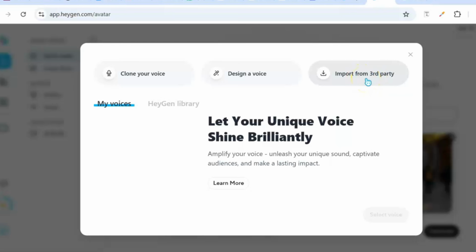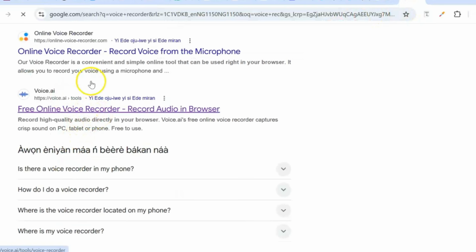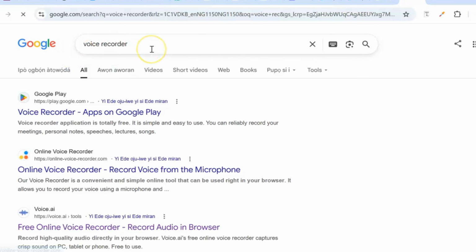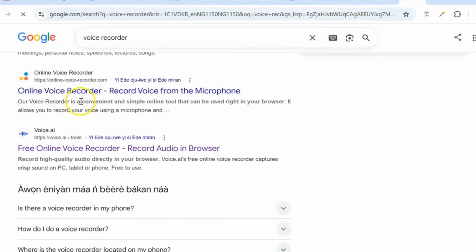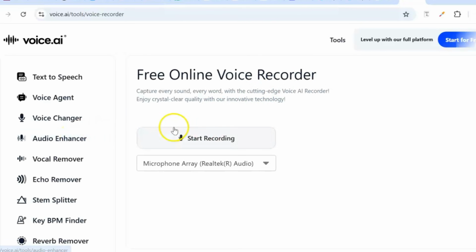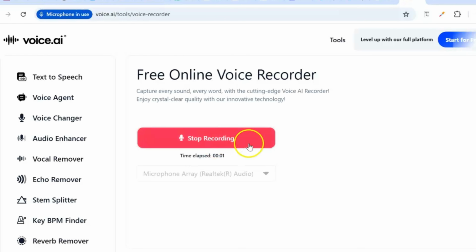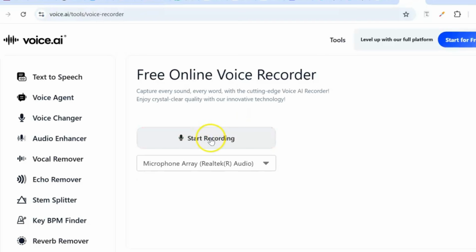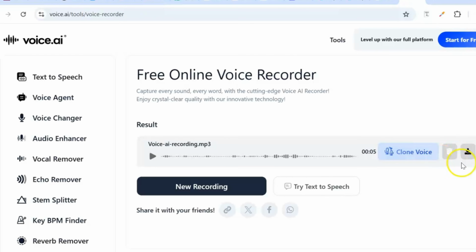It means that you would have recorded your voice, right? Use any audio recorder. You can just come online and search for this particular tool. Just search for any voice recorder. Go to Google and search voice recorder. I use this one in particular, voice.ai. So I'll click on this now. Okay, and this is what is going to show me. We'll click on start recording, and then you read your script. Just read your script, and once you are done, you click on stop recording, right? Once it's done recording, you go ahead and save. Just download right here.